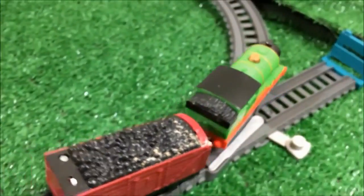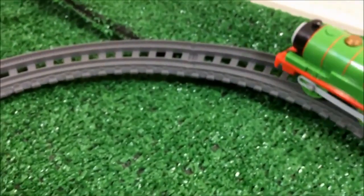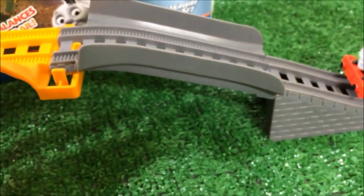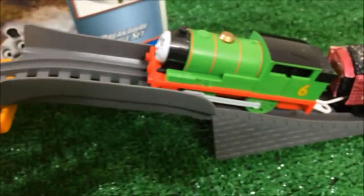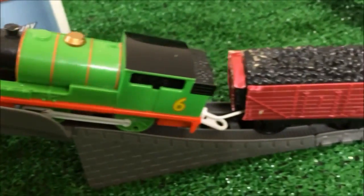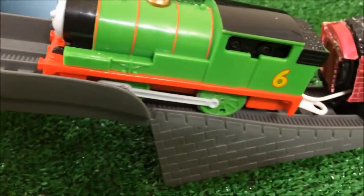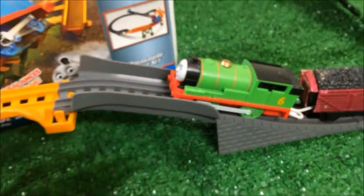Let's do a talking Percy. This Percy is kind of slow because it's a new battery. So let's go ahead and see if Percy can talk. No. I'm Percy. I'm the number 6 green engine. It's a talking Percy, but what happens is that this Percy is not strong enough to go up, so it needs battery.